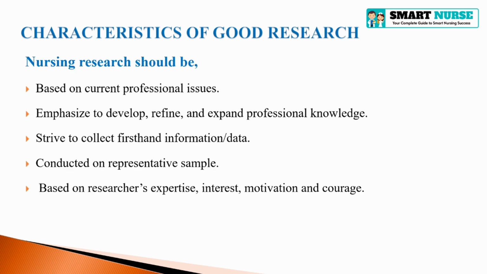Next, come to what nursing research should be: good research based on current professional issues, emphasizing developing, refining and expanding professional knowledge, striving to collect first-hand information and data, conducted on a representative sample, based on the researcher's expertise, interest, motivation and courage. So based on these, these are all the things you are going to do for the research.